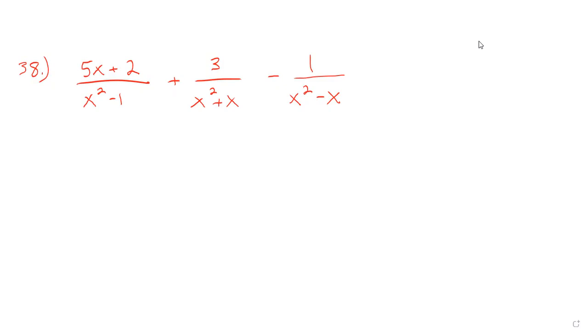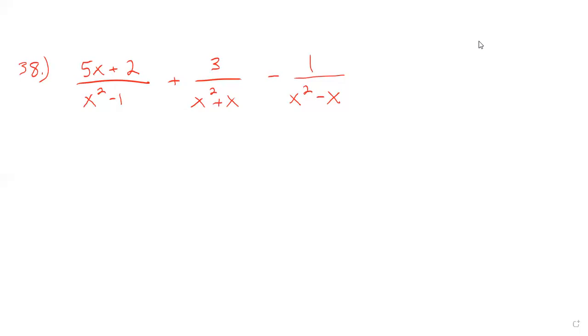This is the last problem I'm going to do for rational expressions. So if you missed it, or you watched the video to the end and wondered what happened, here's the rest of this problem. I'm going to start from the beginning. Again, because we are adding and subtracting, we need to find a common denominator.